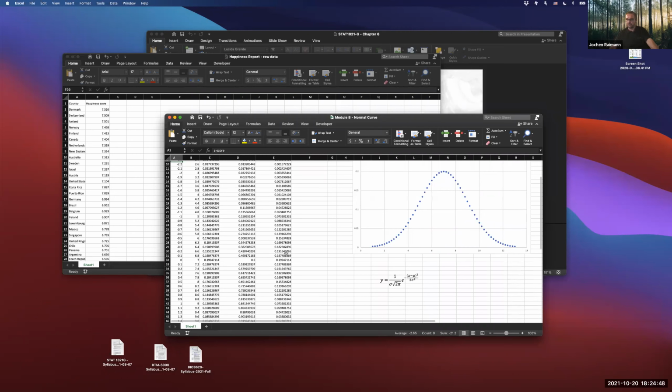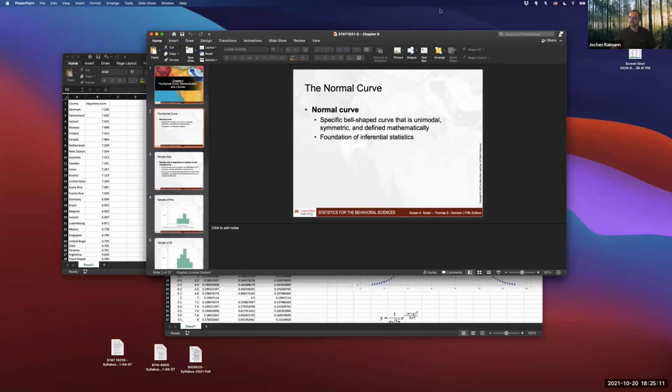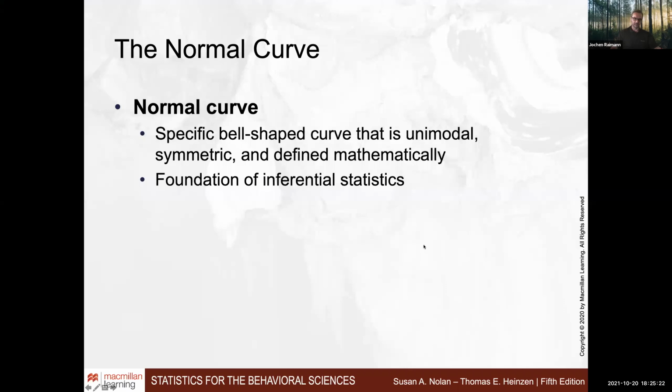So essentially we can easily define and depict the normal curve using this formula. The spreadsheet I have posted in the lab on the module will allow you to play around with this curve. You can change the mean, which here is a mean of 7. You can change the standard deviation, so you can see different shapes and forms. It's a funny exercise, and it also helps the understanding, because a lot of the exercises we're doing underlie the assumption that we understand this function. This is what is meant by it being defined mathematically.